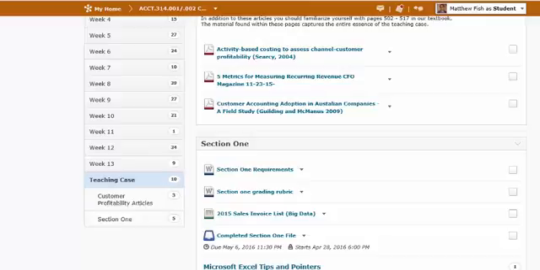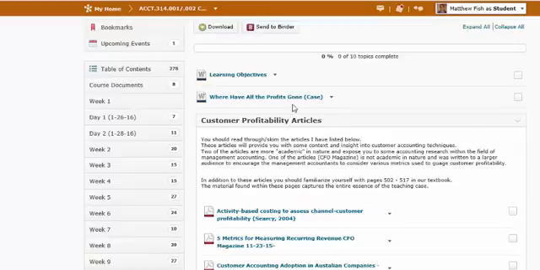So again, prior to when we meet on Tuesday, make sure you read the case, the learning objectives, part of the textbook, and then skim these 3 articles. I think that'll help you.